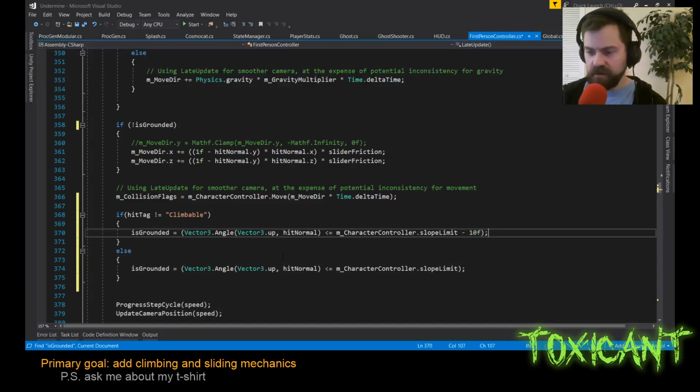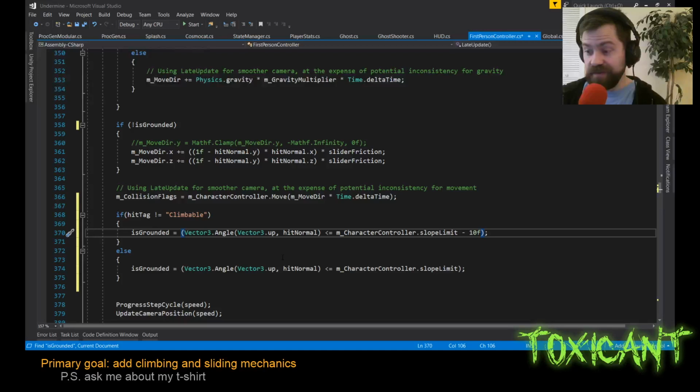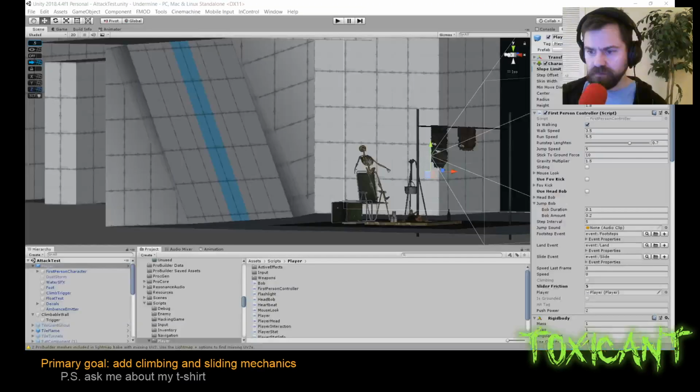it's kind of cheeses for now. So if it is not climbable, then our slope limit minus 10. Otherwise, our slope limit, something like that.